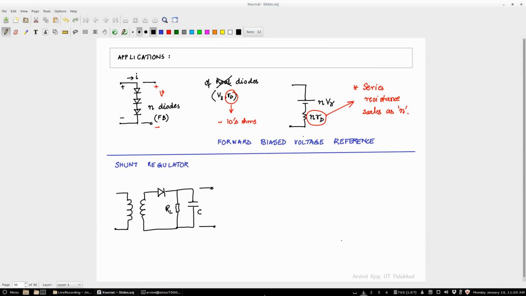However, is there any guarantee that this output voltage will be fixed at any certain value? Say I want to make a 6 volt battery charger. Can I guarantee that this output voltage will always be 6 volts? Why? Okay, that's all right. I am willing to live with some fluctuations. I am willing to live with a ripple. Can I guarantee, ignoring the ripple, right, that it will be around 6 volts?